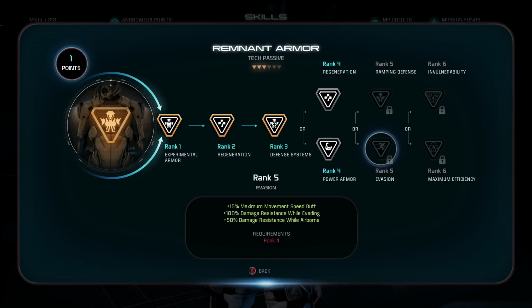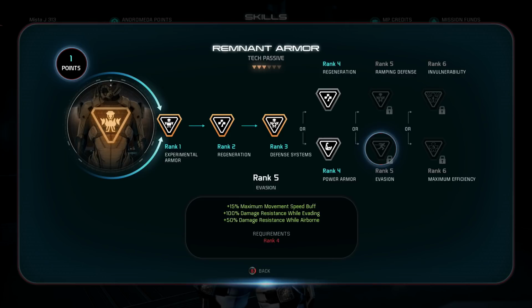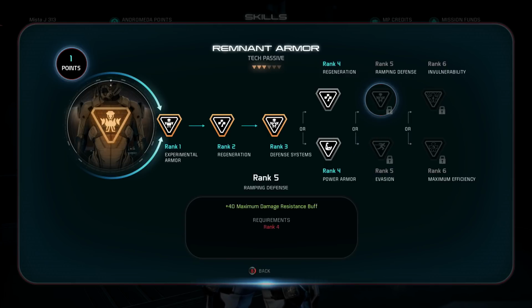So for rank 5, this is a pretty tough one. You can get a max damage resistance buff of 40 or take evasion. Now my problem with evasion is I just don't know how helpful it really is. You know, the damage resistance while airborne, I'm not typically airborne that much, and when I am, I'm not usually getting shot, at least in my head. The 100 damage resistance while evading would be very nice, plus you will have a 15% max movement speed buff that's stacking on with this Remnant Armor passive. But ramping defense, that extra damage resistance could come in handy when you're out there stacking bodies, slaying enemies.